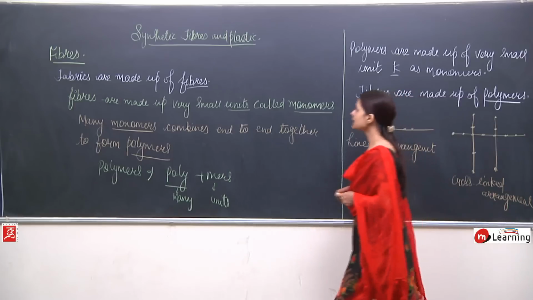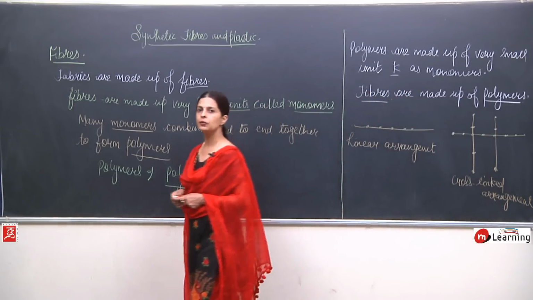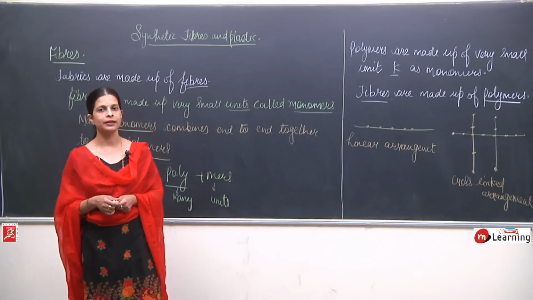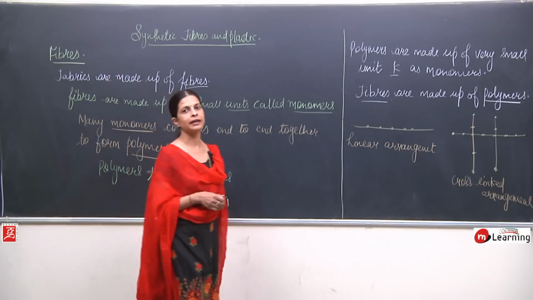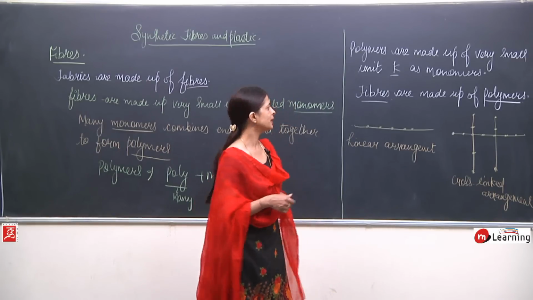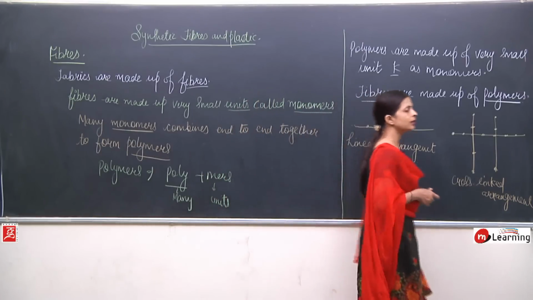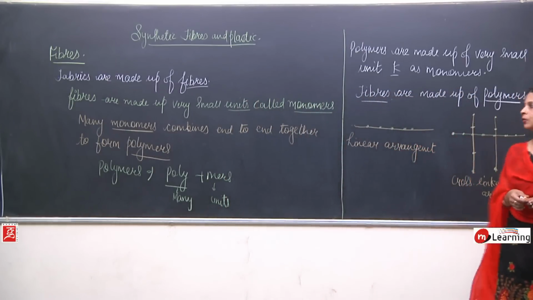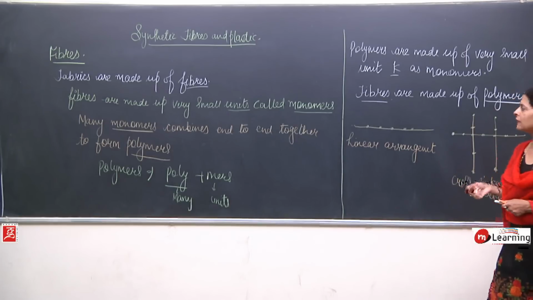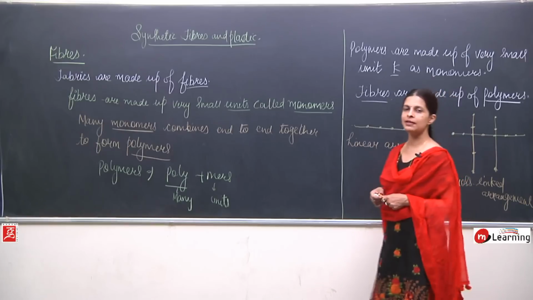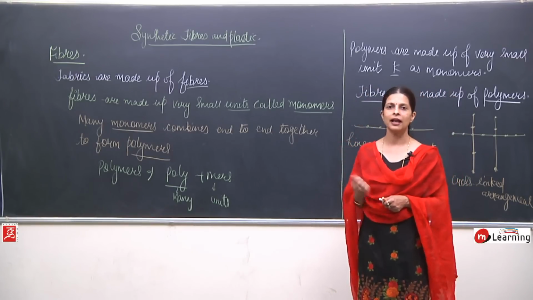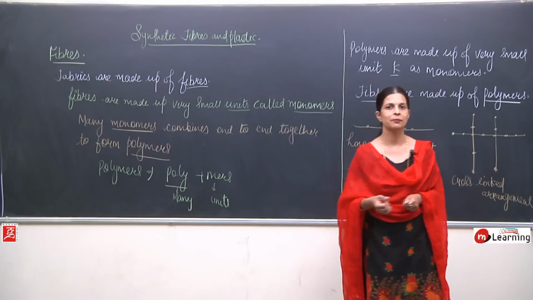Now, fibers can be divided into two categories, natural and artificial. We will talk more about that, but please note these points. It is very small, and it is one of the easiest chapters of the syllabus. I do not think this part is very difficult. Just note it and we will discuss the next thing.